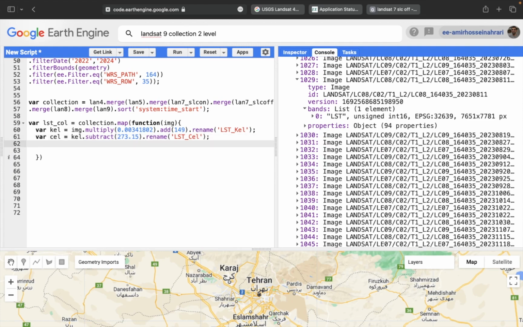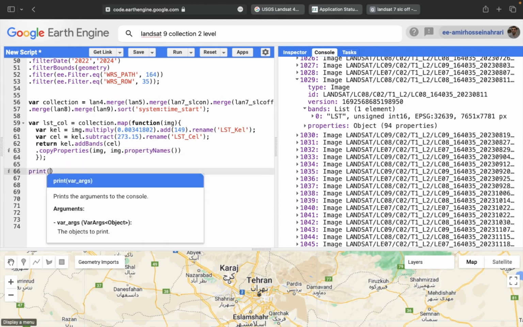If you want to have these two bands together as a result, just return the Kelvin image and add the Celsius band to stack both of them together into a single image, with all the properties of the input images, using copy properties.